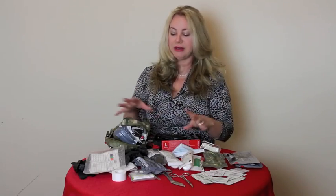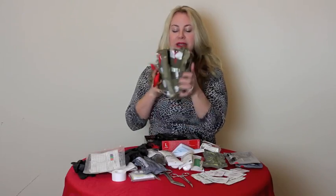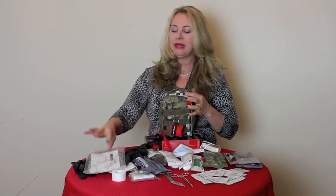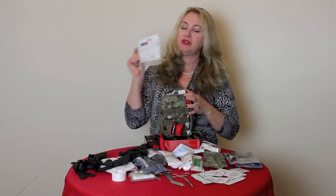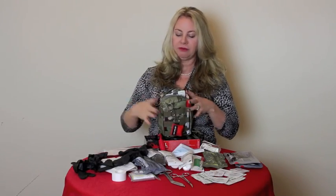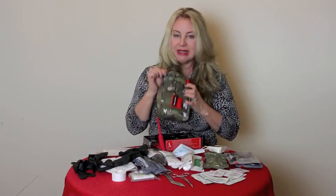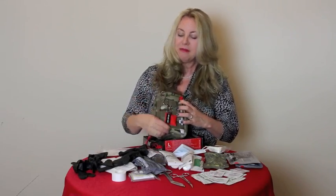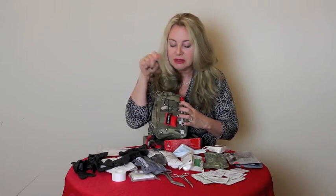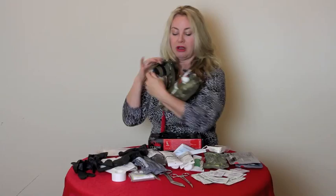So this is what is in this gunshot wound kit. Again, it's got MOLLE, it's very lightweight. You've got your card for documentation to attach to the patient or just for your own. It zips up very nicely. You've got your instruments so you can get to that patient right away. You can start doing CPR right away. Maybe you can see that blood vessel, you can clamp it. Your gloves, first thing you see, okay?